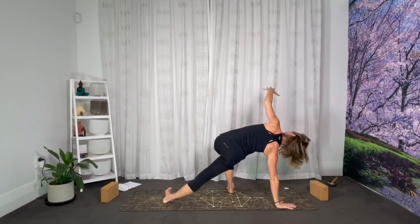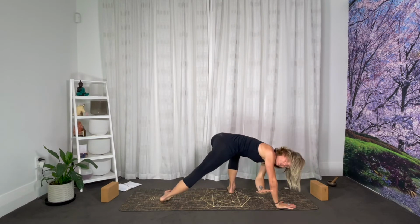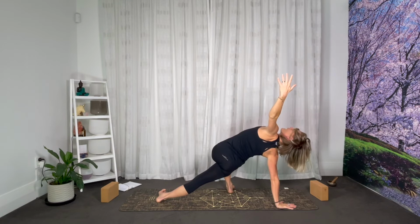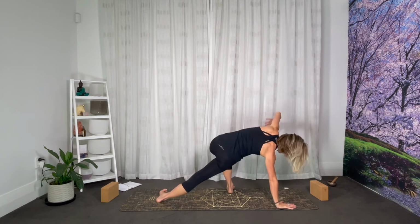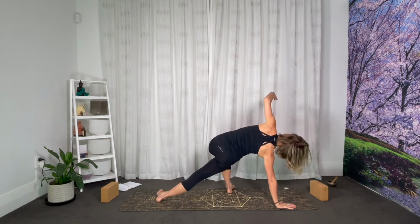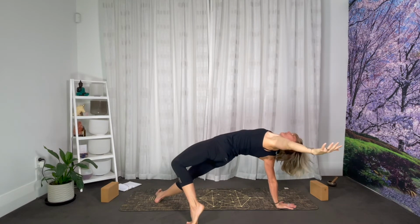your left foot down. Then the left arm is going to reach under, so a little rotation. And then you're going to reach up and open back. So you get this nice opening through the chest. So that's option one. Reach under. Option two, as you reach up and back, you step your left foot behind into wild thing.